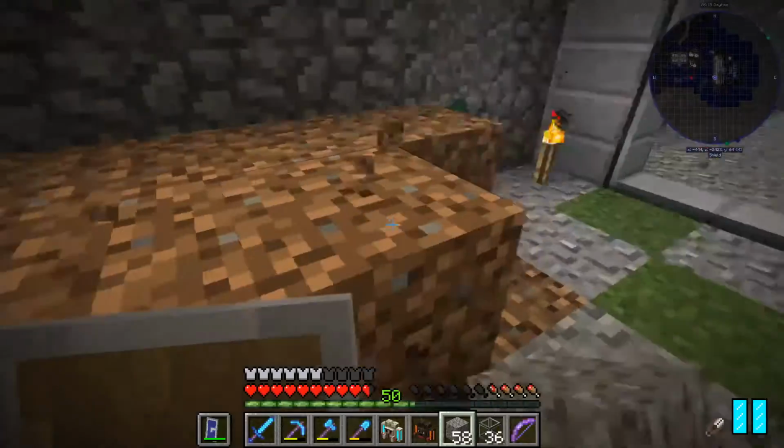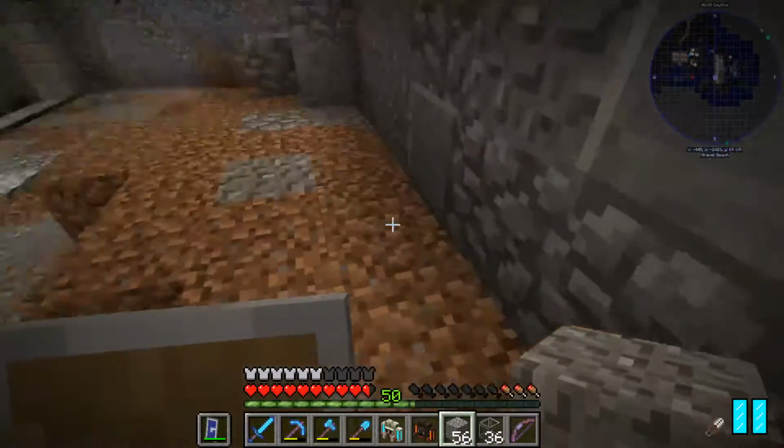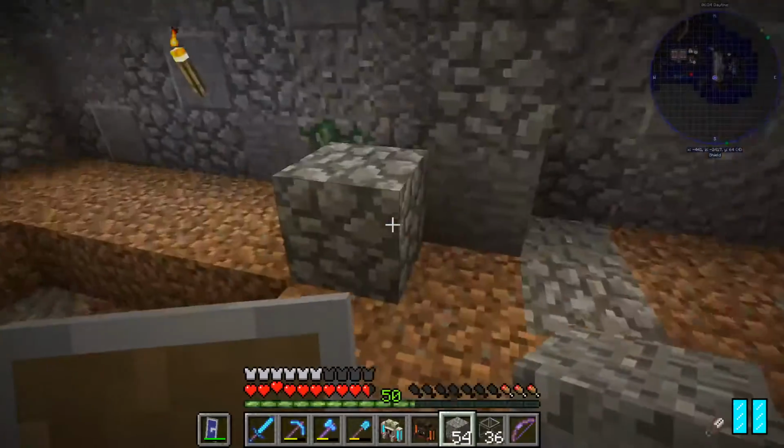Now, I can also use things like the leaf blocks and stuff underwater. They might look a little weird once the water actually starts flowing in here, but it should work out okay. I think they kind of look like they still have air in them, so it kind of does look a little weird.